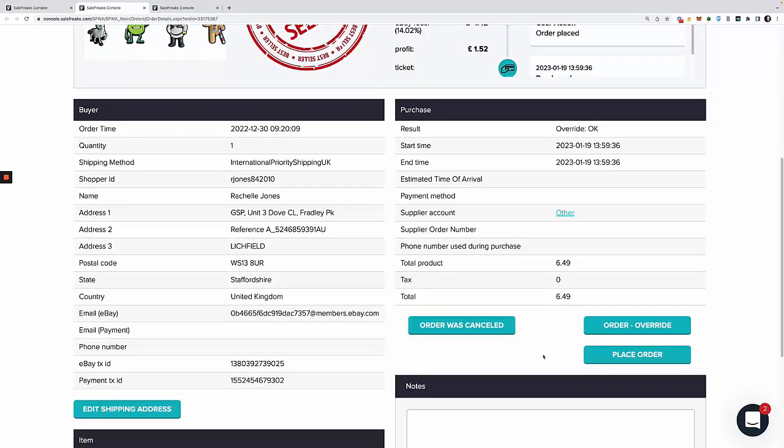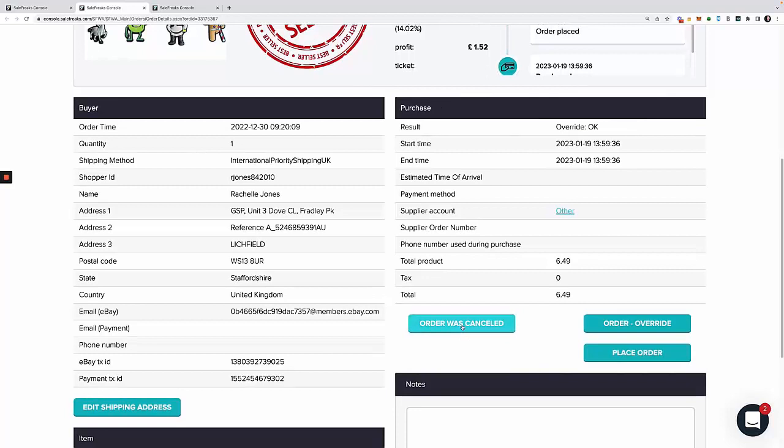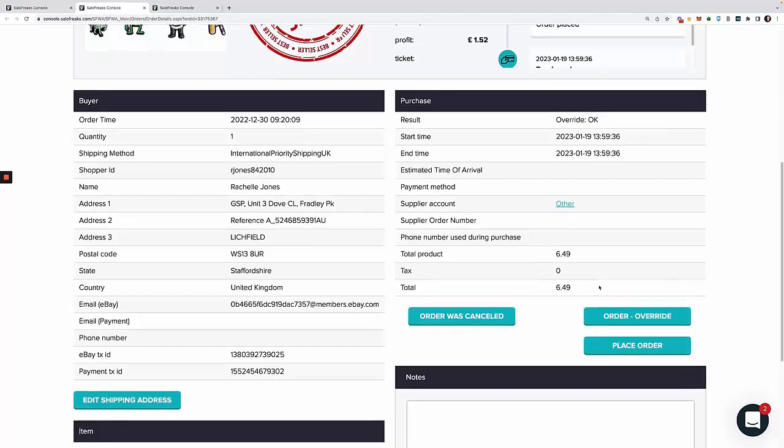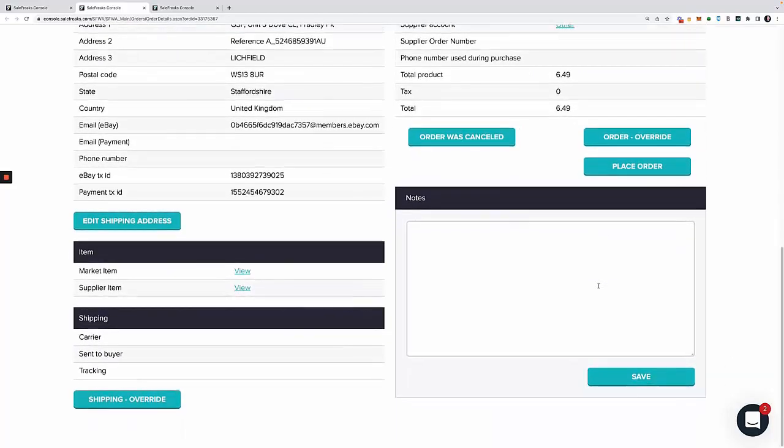If the order hasn't been processed, you can actually click here and the order can be cancelled. Now with the other one, we have manually updated everything on the test account so that I can show you, but this is an example here where the product is still available to be cancelled, which means it will take it off the system, or override the order, which means that we can put in the details manually, so we can add the order, supplier number, the payment method, the estimated time of arrival, all these things we can put in there, which doesn't show on the last one.